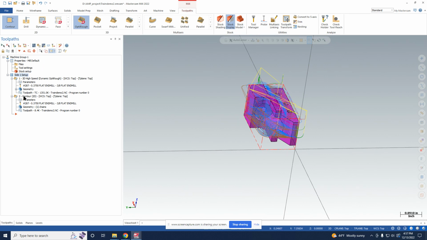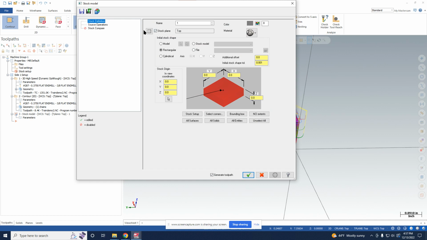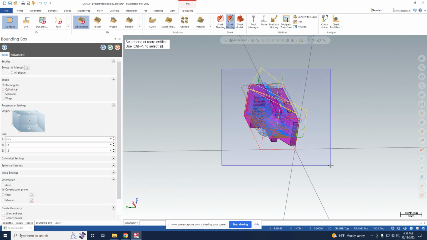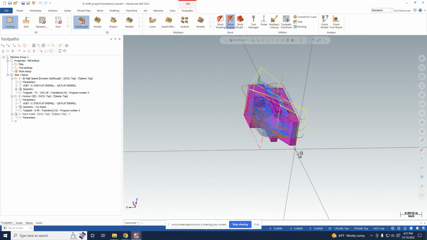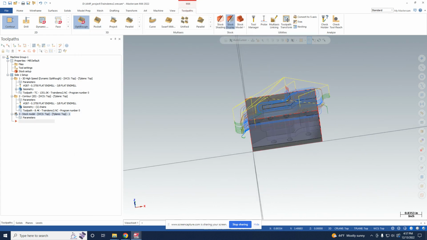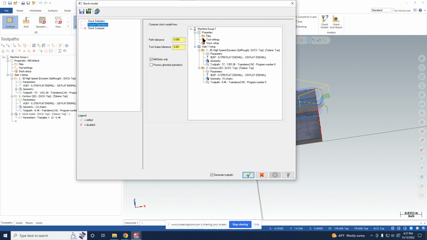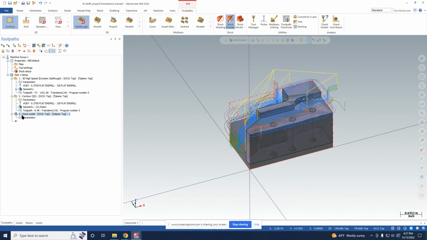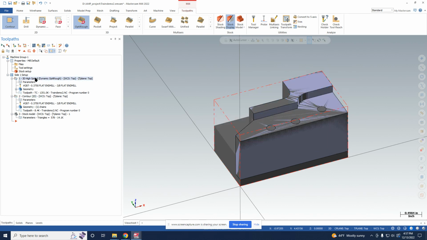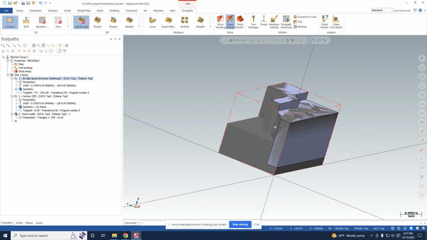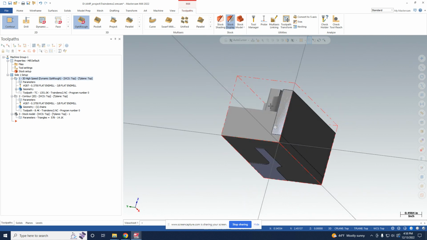And then now we can add a stock model like we did before. So our source operations, we're going to do a bounding box, select. We're going to bring this over here, select the origin, and let's see if that's correct. So now we're going to do the source operations. So we're going to select all of these operations, and then just to see the stock model, just hide the other toolpaths. So Control T and Control T. There we go. And here we can see the stock model after those operations.